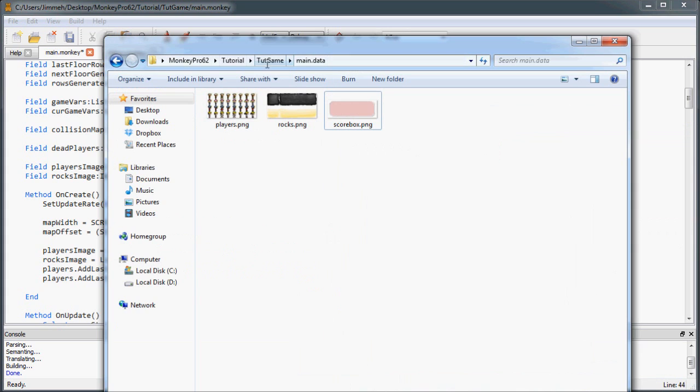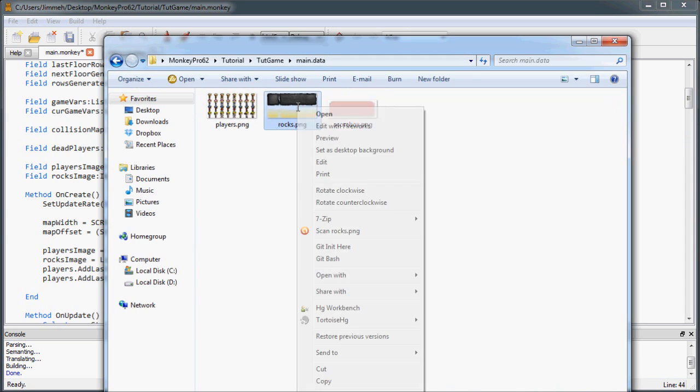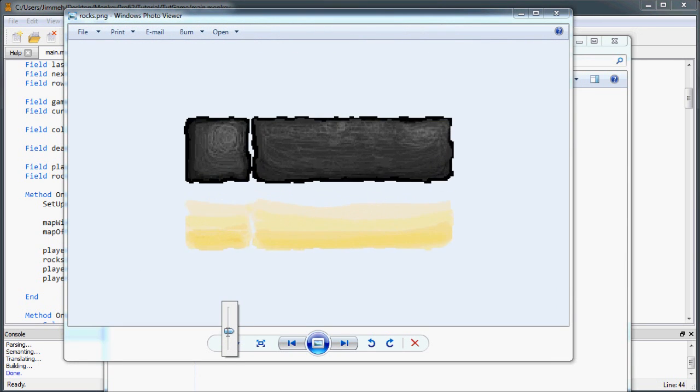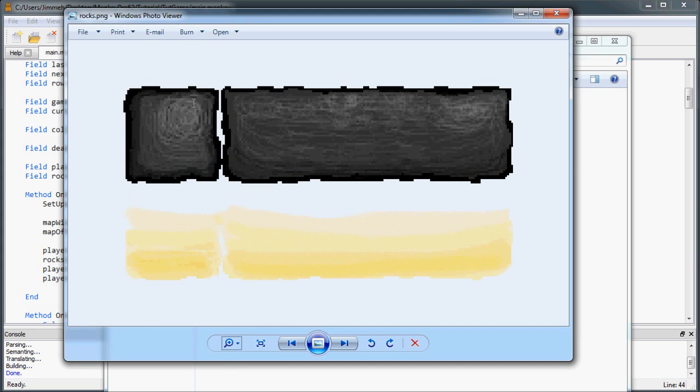I should probably just show it to you right now. Here in our main data folder, we have rocks and scorebox. I'm going to load this up for you and zoom in, and you can see it's set up with different tiles. Here we have the tile for rocks that are by themselves. Then here we have a tile for rocks on the left side of a platform, and this is for all the ones in the middle of a platform. And then we have one here for the right side of the platform. You also see here I've added some very well drawn highlighting, and this is something we're going to lay over the top of our rocks, and it's going to fade out the farther away it gets from the lava that's going to be at the bottom of the screen. So it's going to look kind of cool.